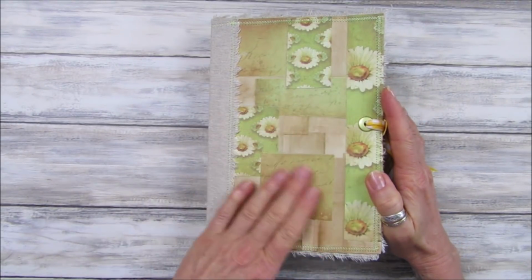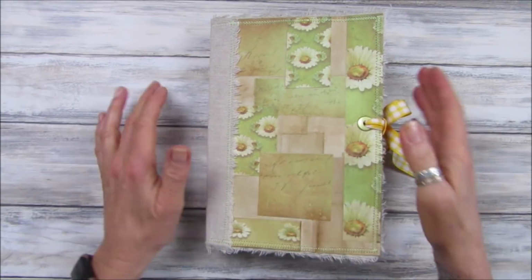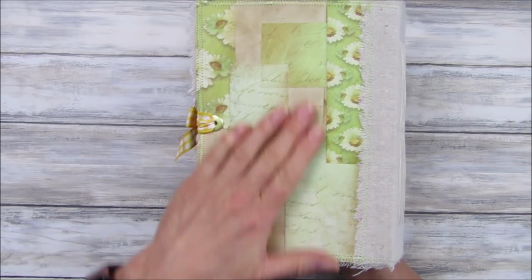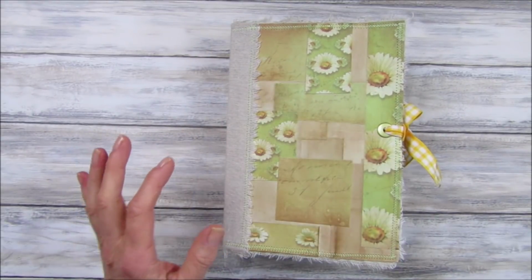This is all sort of collage with the daisy paper, and then I have put matte medium over the top for a nice protection on it and sewed around the edges. So I think it looks lovely, really nice. And we've got a nice fabric spine on there as well.